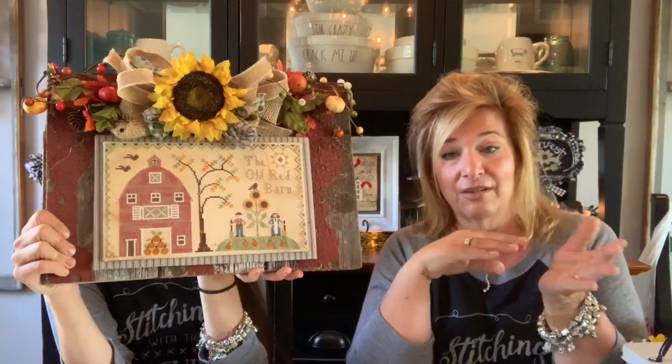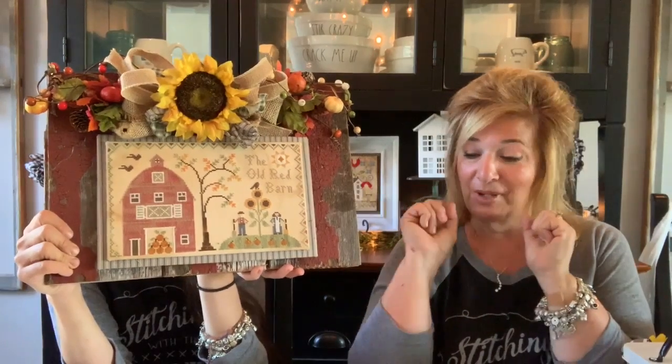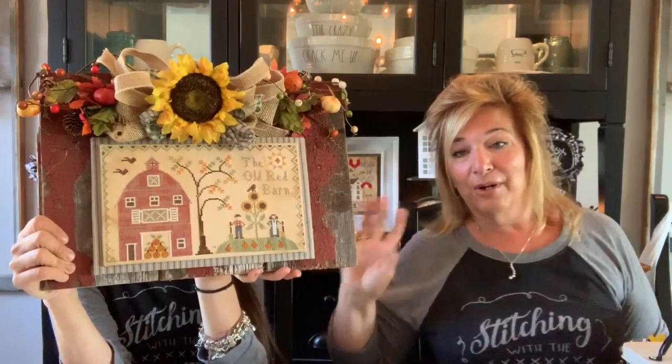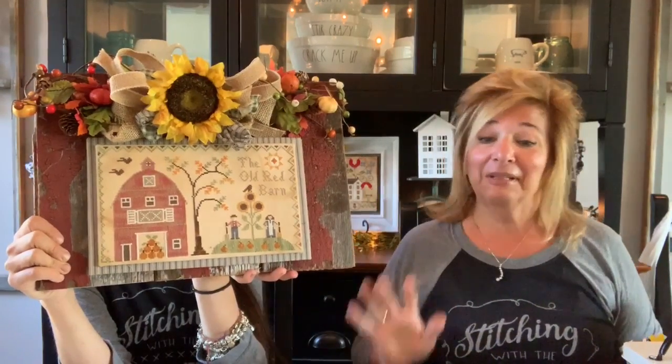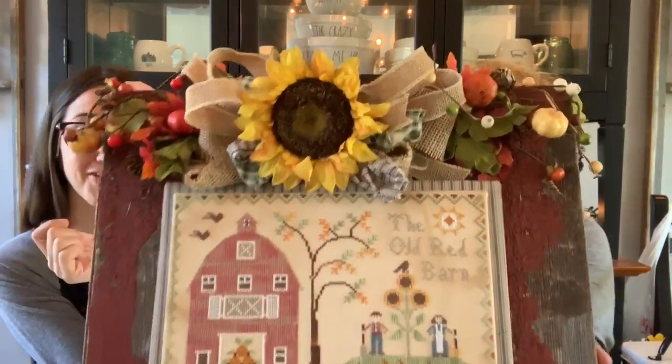Dark. Mm-hmm. And then I'm going to show you one of Chelsea's previous finishes. This is the old red barn from Little House Needleworks. The reason I want to show you this is she stitched it, I finished it. But I have this started too, and I want you all to stitch along with me so that I can finish mine before fall. So get yours out and stitch with me. Or if you don't already have it started, start it and stitch with me. So it's a little stitch along. She knows I can't handle another stitch along right now, so she's doing her own. Mine's already the finished product.